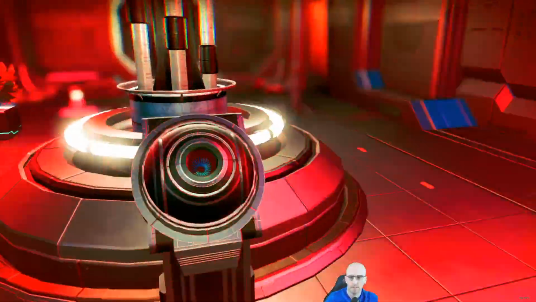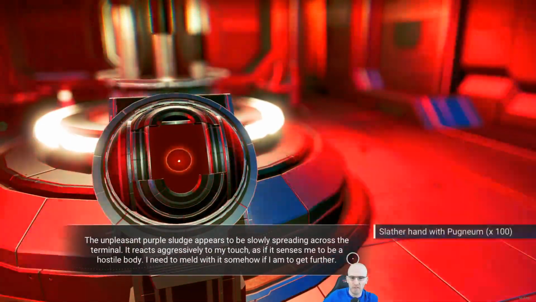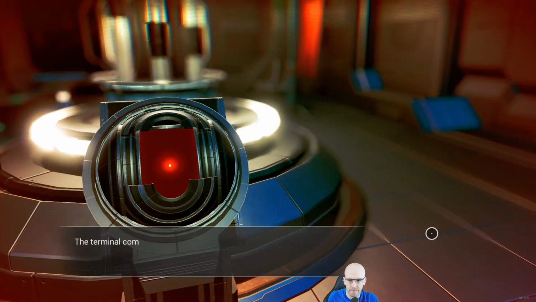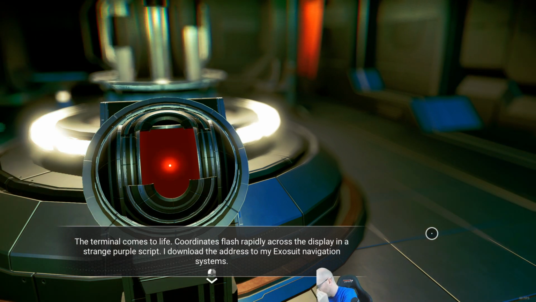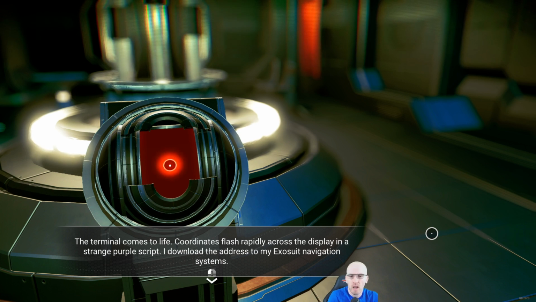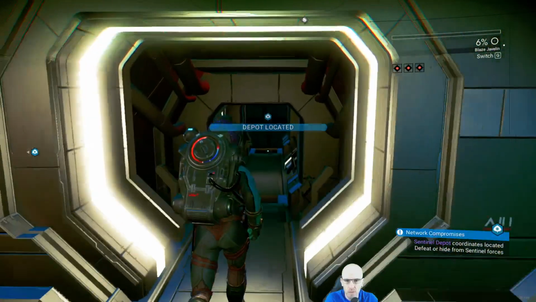Brawl Factory. It reacts aggressively as if it senses me to be a hostile body. I need to meld with it somehow. Slow the hand of Pugnium. I download the address to my exosuit navigation systems. Depot located.